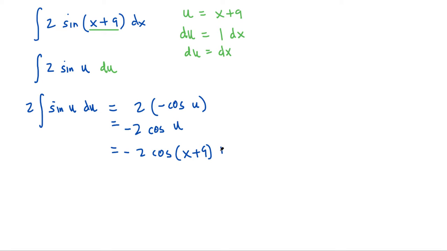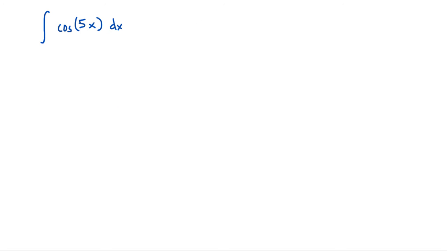And of course, let's not forget that constant plus c. Let's keep going with our examples. So our inside function on this one we can see is probably 5x, so let's try that out. u is 5x, so du is going to be 5 dx. And so I can again use some algebra, divide both sides by 5 to get that dx then is just going to be equal to 1/5 du.